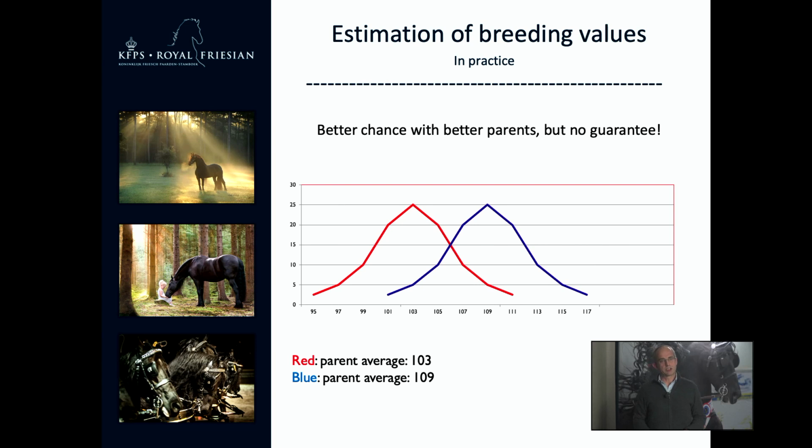But you see, in some cases, in this red mating you have a lot of luck, you have a better result than in the blue mating where you have a lot of bad luck. So this is also to not be discouraged that you don't have a mare in the top 100 mare list, for instance, because you can have success as well with parents that are maybe not as high. But again, in those cases, you need a little bit more luck than average.